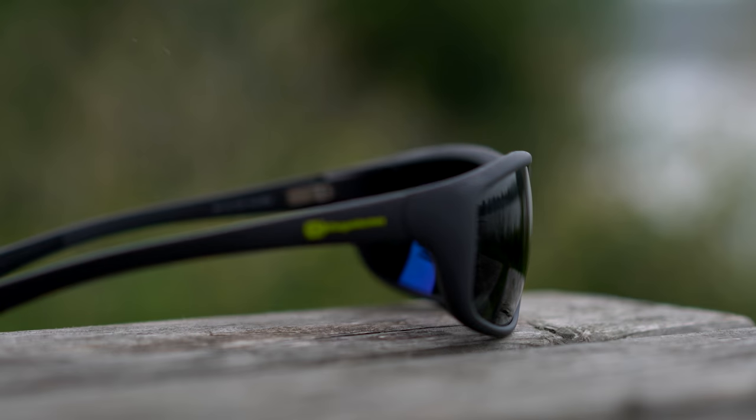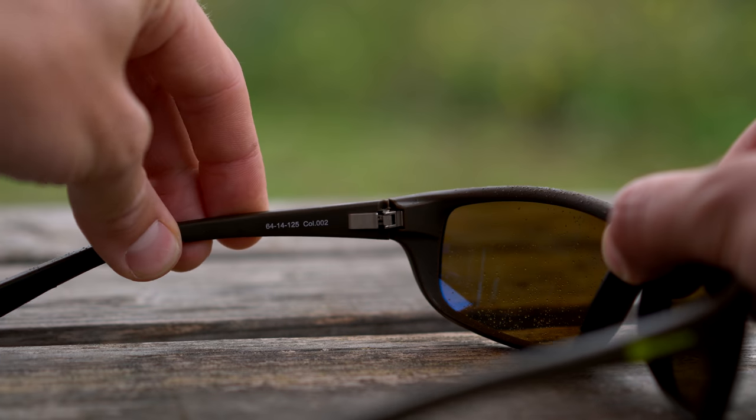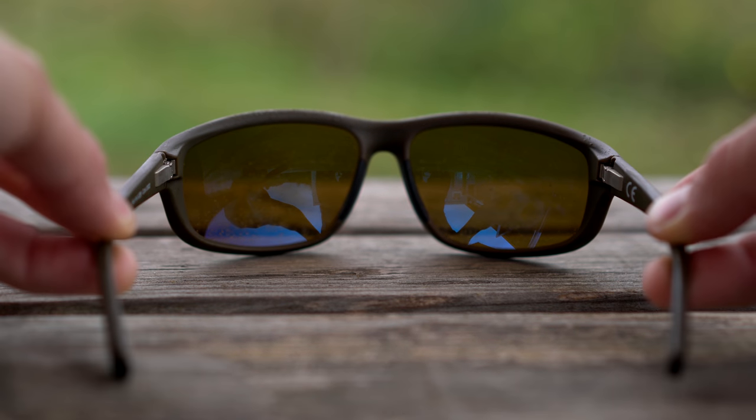Let's talk about the frames. We've worked extensively on these frames to make them strong. As soon as you pick these up, you'll feel the weight. Not only is that because of the glass lens, it's because we've reinforced the plastic. So you can have these out in 40 degree heat — they don't twist, they don't warp, they don't buckle. We've got the hyperflex hinges on them so that they can go out a little bit further. And if you sit on them or twist them, they really are a strong set of sunglasses. With the logo at the side, they look good — it doesn't matter whether you're fishing or in the pub, you can still wear these glasses and look good.